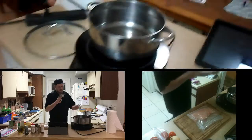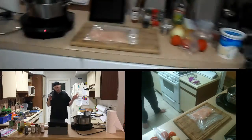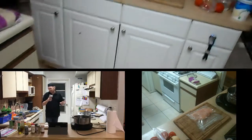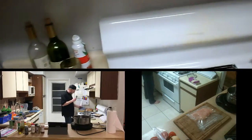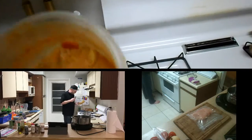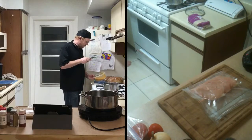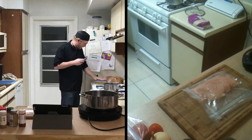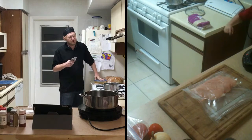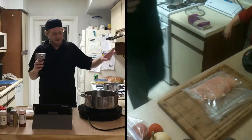We're going to have the curry going over here. We're going to have the rice going over here, and then I will slice up some bread to go along with it. If you remember, the last time I did curry, we did a Thai curry chicken, and this is kind of what it came out looking like. This is what was left of it. We're going to be throwing that away. It's been sitting there too long. I just haven't gotten around to throwing it away. Still smells good. Doesn't have a bad odor.